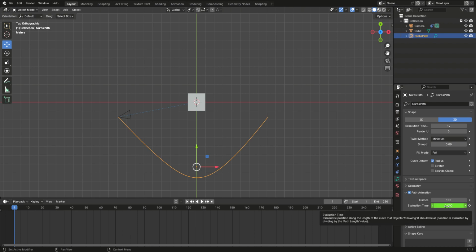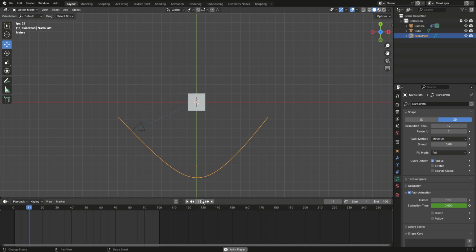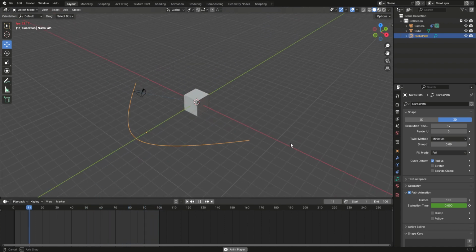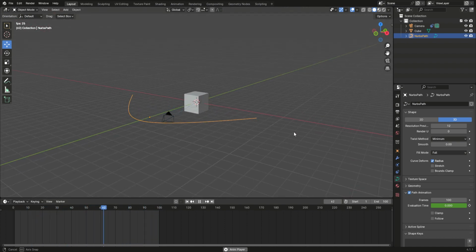And that's going to show us how many frames we're going from here. So start here, change the end time to, let's go to 100. Hit enter. Let's hit play. And as you can see, the camera is following the path. And we've just parented the camera to the path to follow the path.